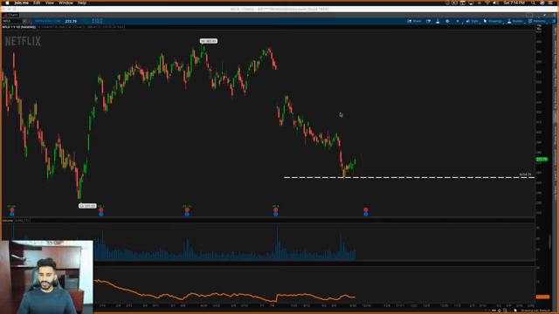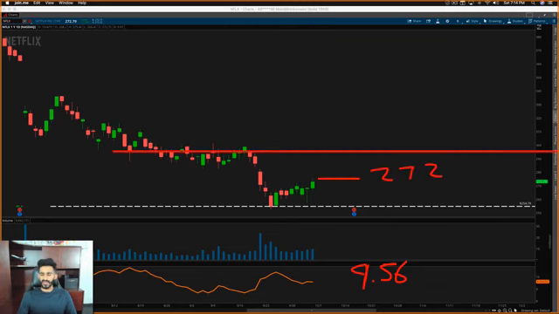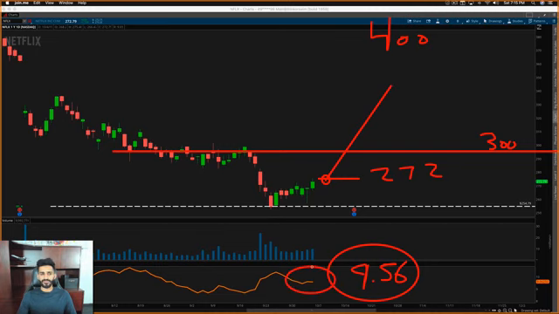Another way to use the ATR is if we are looking at it on a daily time frame and it says $9.56 and I buy the stock at 272. First and foremost, I have to have my levels to set profit targets. It has to break, let's say, 300 for me to even think about taking profits above 300. But let's say I want to take profit at $400, which is fine, though it doesn't make sense. You can't say I want to buy the stock tomorrow at 272 and 2 days later sell it at 400. Based on the ATR, it doesn't look like it's going to go to 400 in 2 days.